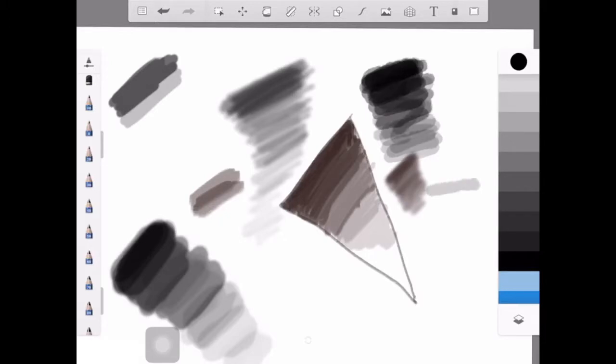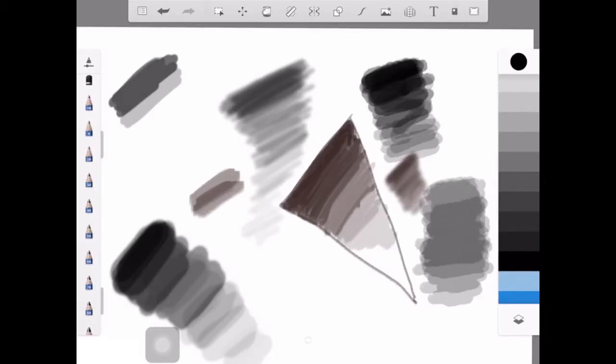Let's start again right here. And then I'm going to start layering medium. So this would be a good alternative.